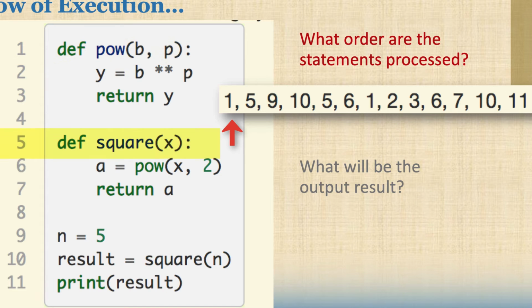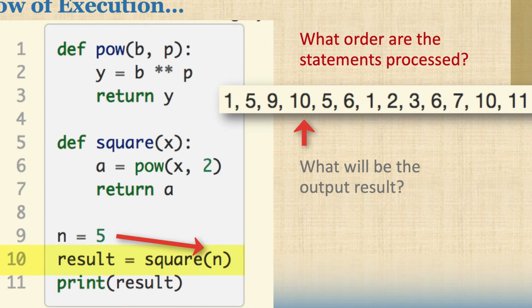It's not going to do anything. It's going to jump down and it finds the next function definition. And it's going to say, oh, there's a function definition called square, and it's looking for one value. And then it's going to jump down to 9. It's not going to run anything in the function yet because it didn't get a function call yet. Then it's going to run down to line 9 and say, oh, n equals 5. And it's going to put n in with the function call of square. That's on line 10. And it's going to hold it as result.